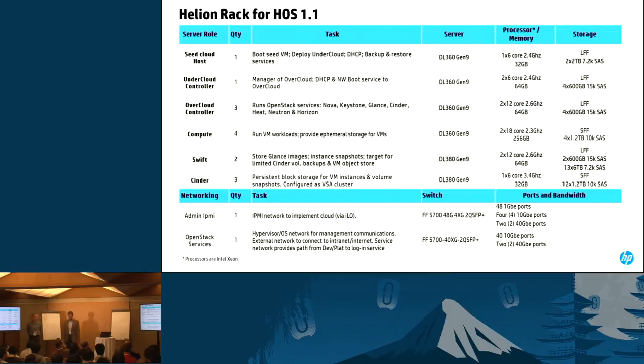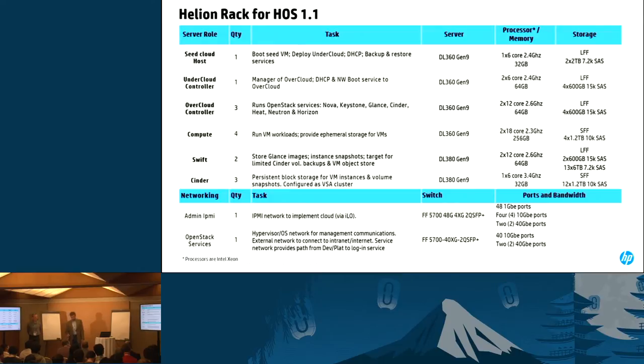And then on the storage side, we're using kind of not the fastest drives, but not slow either. So drive speed is important in this case as well. So you probably don't want to go with 7.2K drives, but you probably also don't need 15K drives. And so a consideration there is, at least at the time we did this reference architecture, 10K drives were roughly half the price of 15K drives. And if you look at the I/O performance, that's a pretty good sweet spot for those compute nodes.